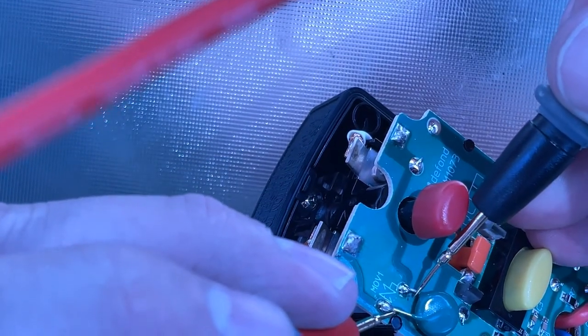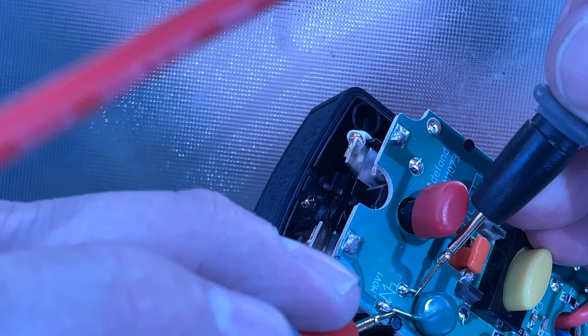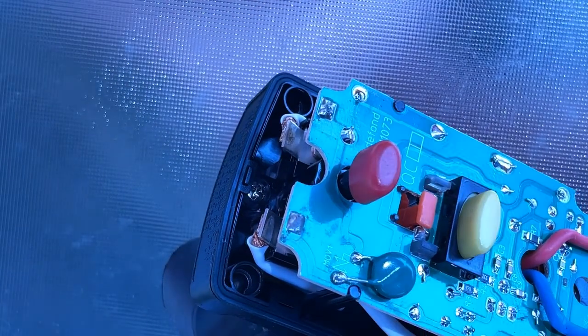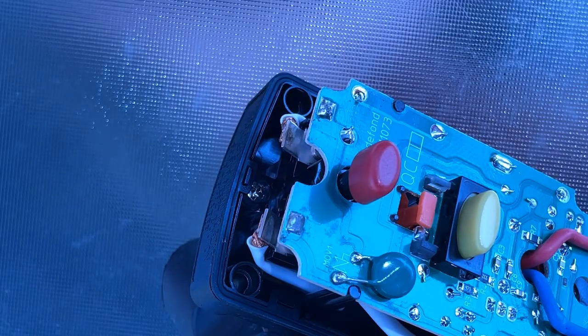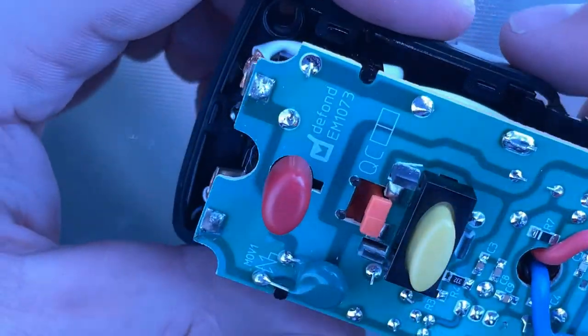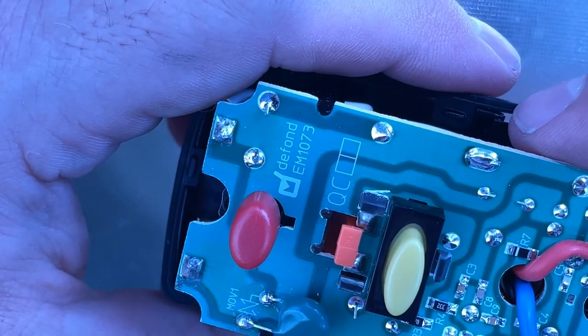This one says 0.7 megaohms and it's holding steady, whereas the other one says about 6 megaohms. So the other capacitor may just have some other junk on it that may be causing it to have some sort of an issue.